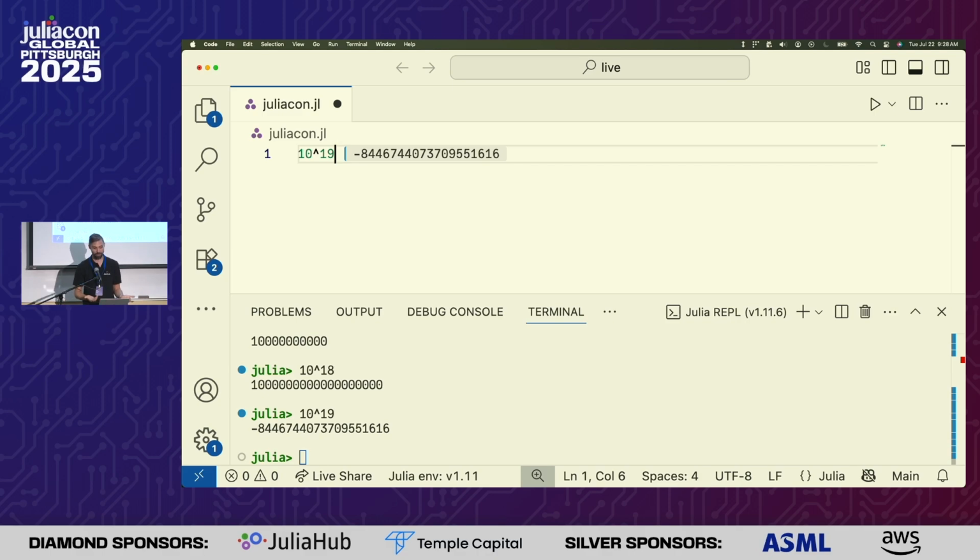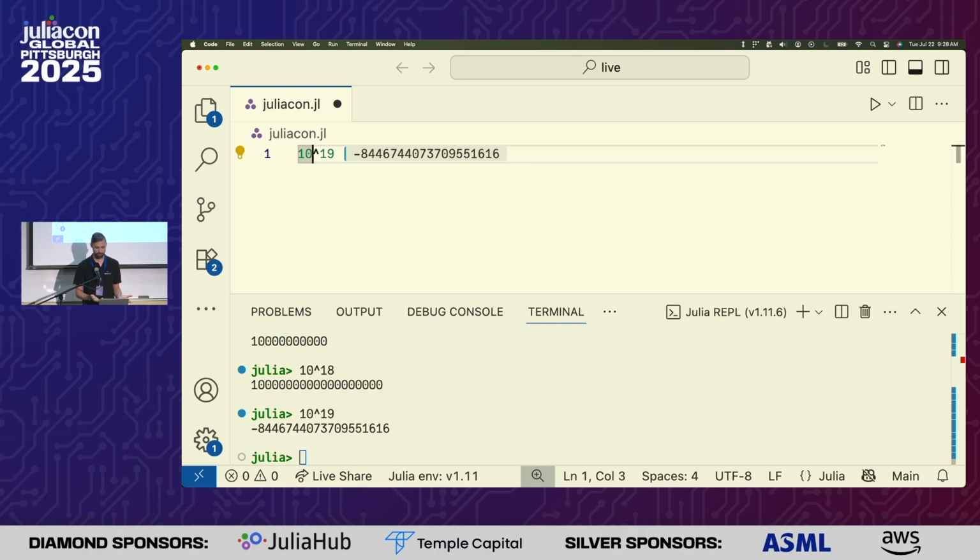And what's happening here is, well, these are 64-bit integers. They have a limited range, and if you exceed that range, they're just going to roll over. There's some good reasons for that. A lot of it's because of hardware, and you want things to be fast in a common range of integers that you end up using. And in order to do that, this is one of the behaviors that falls out. There's some other reasons for it, but just know that that's a thing.